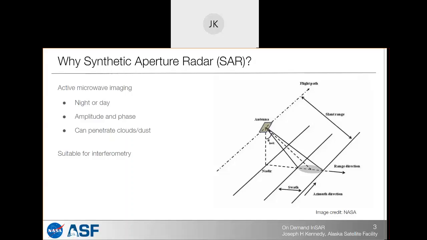If we know the pulse we're sending out, we get back not only the amplitude or the strength of that pulse, but also the phase or timing of the pulse, how long it took to bounce and come back. And because it's microwave, we can penetrate clouds or dust. So this is a really strong platform for Earth observing because it's active all the time, day or night, and it doesn't depend on the weather. It's also suitable for interferometry, and that's kind of a big word, so I'm going to go over what interferometric SAR is real quick.